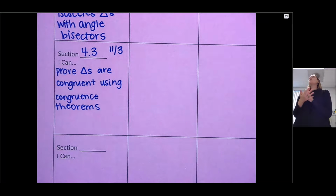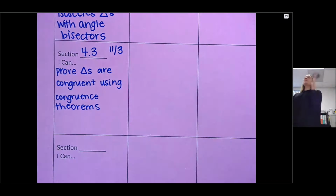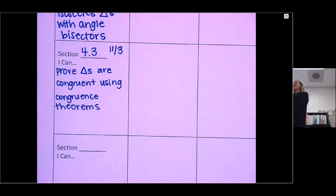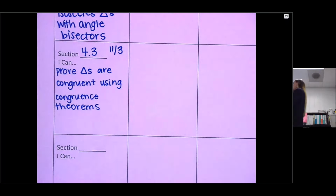What about parts of your body? What parts of your body are congruent? Your hands, your legs, fingers, your eyes, arms. Yeah, you've got a lot of pieces on your body that are congruent. They're the same size, they're the same shape. Exactly. Well, in theory, they're the same size and the same shape. They might be a little different, but in theory, you've got a lot of things that are congruent. Yes. Yeah, that's right. Okay.